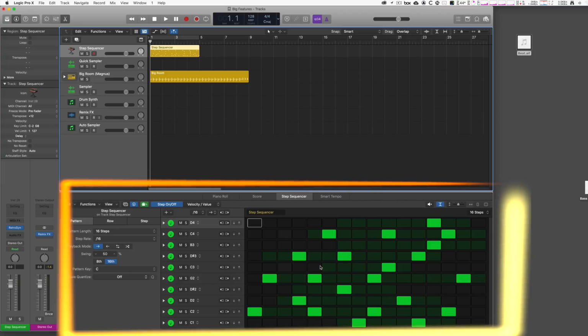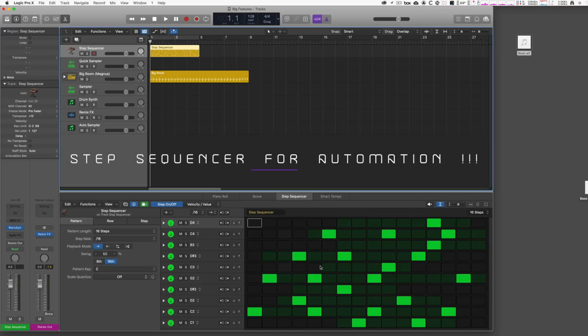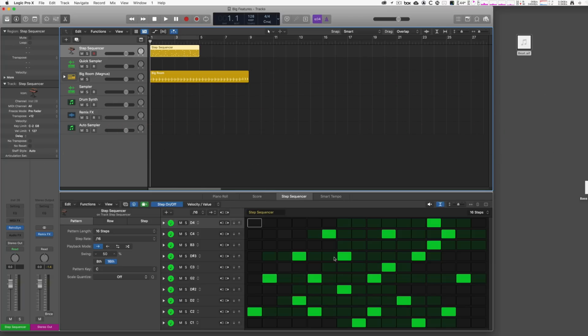That is not only the standard step sequencer that you find in other sequencers, software or hardware. The Logic team took that to a completely different level. So you can use your standard step sequencer stuff, but it is much deeper. For example, use step sequencer for automation. Just wrap your head around that and see what you can do with that creatively. So it's pretty simple with the interface, but you can learn that and then go step by step, so to speak, deeper into all the more advanced features.